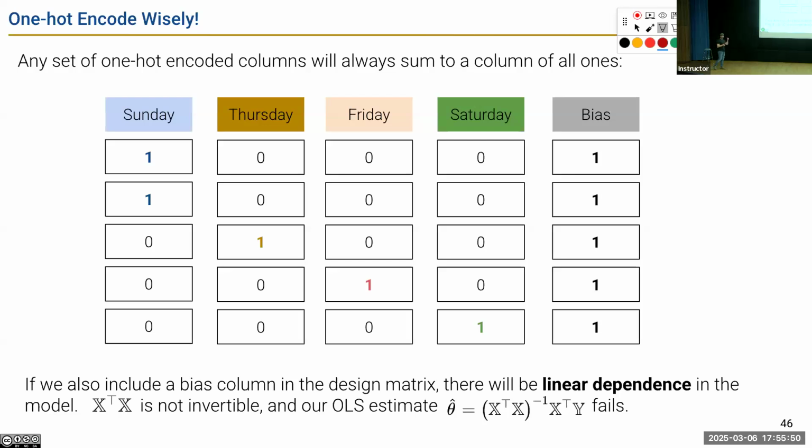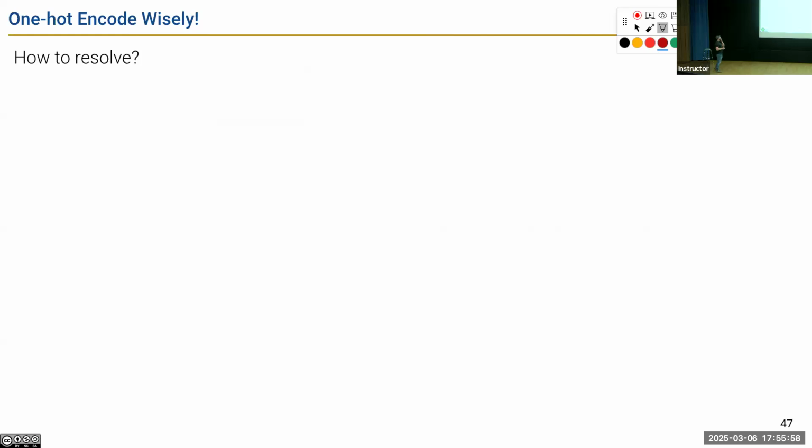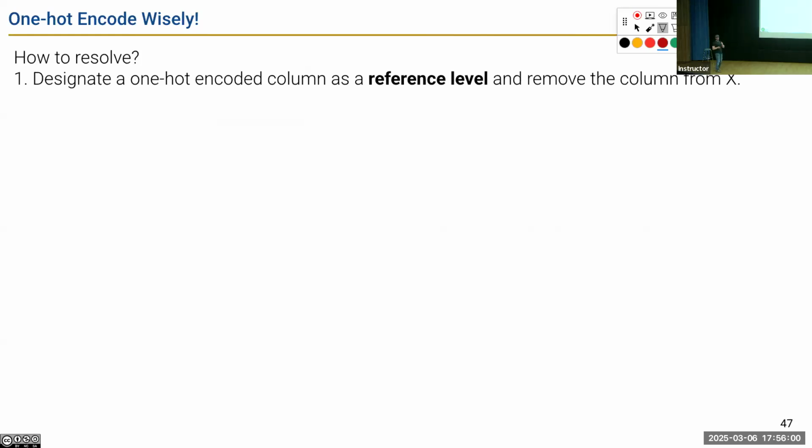It seemed like the model fit before when we didn't include a bias column. Okay, but then we ended up in this weird world where our interpretations weren't that great. So what do we do? We have a couple options. Option 1, this is the new thing: omit. We're going to completely remove one of the one-hot encoded columns. We're going to call it the reference level, and we're going to get rid of it. And we will have a bias column. I'll explain what happens with this in a minute.